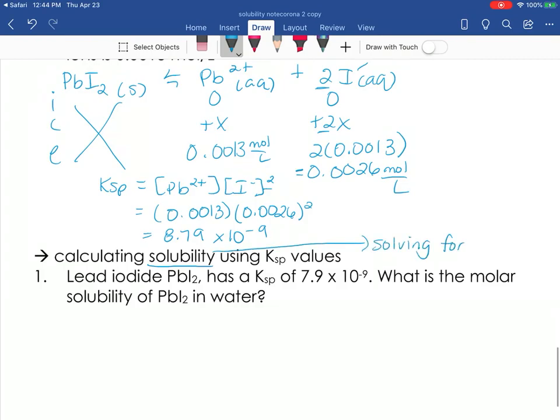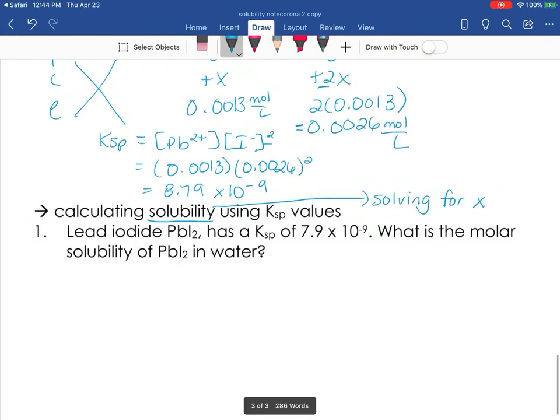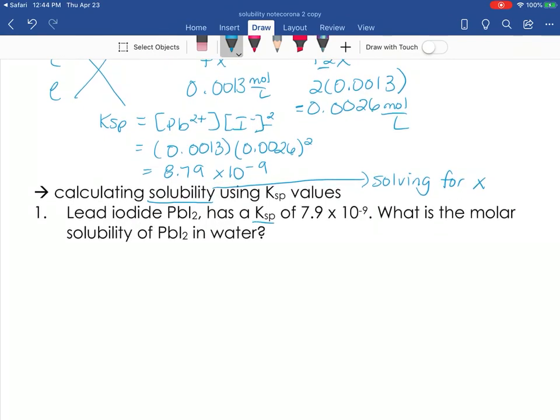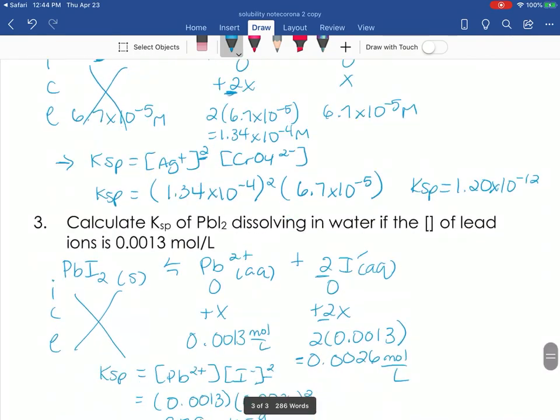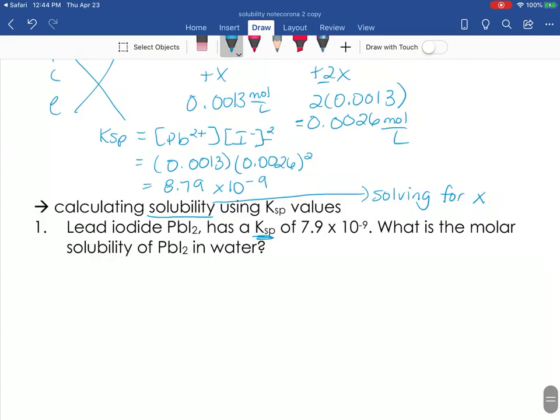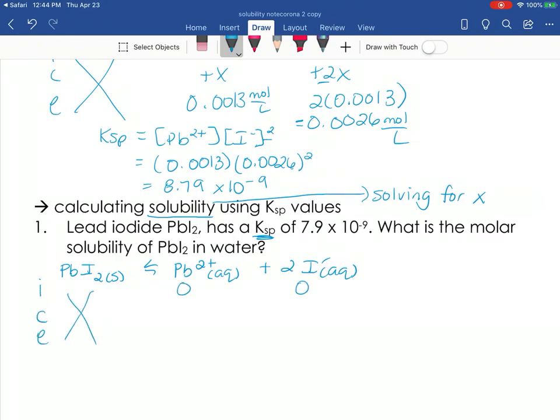Okay, so then the other type of question is calculating solubility. So basically this time now we are solving for x. Okay, and we're given the Ksp. So similar to last section, there's really 2 kinds of questions, right? Are you given x, or do you have to solve for x? Okay, so same thing every time, solid on the left, split it apart into ions.